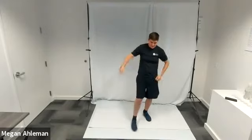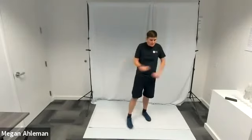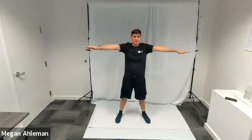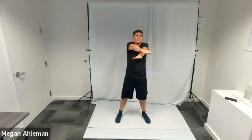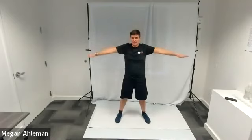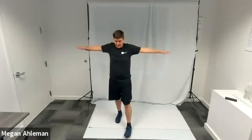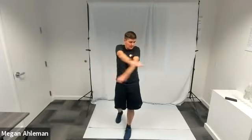Shake your arms out a little bit. Now we're going to do some arm extensions or scissor arms. Bring your arms out in a T-shape so they're extended on each side with your wrists even with your shoulders. Now bring your arms in front of your body and cross them with your left hand on top, right hand on the bottom, then go back out to the T-shape, then bring them in again with your right hand on top. Do these at your own pace to wake up your shoulders.